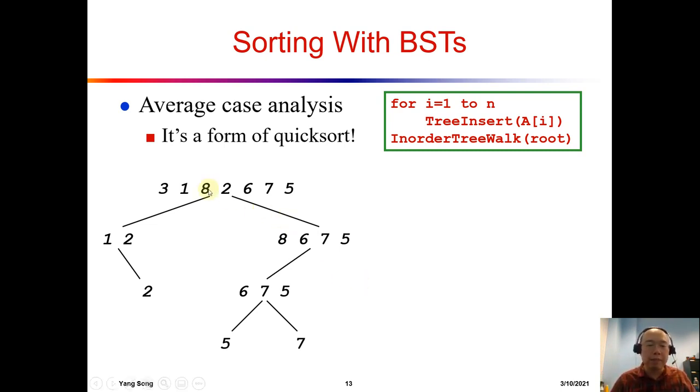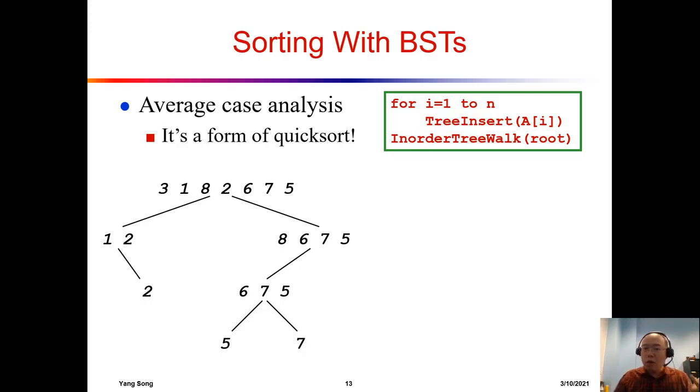Let's say we start from here, this is just a list of unsorted values. How do we build the tree structure? We grab the first value, and this value will be the root. For the values smaller than the root, we send them to the left side. For the values greater than the root, we send them to the right side.